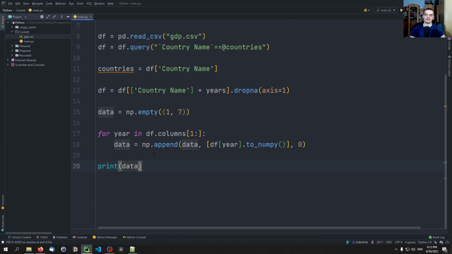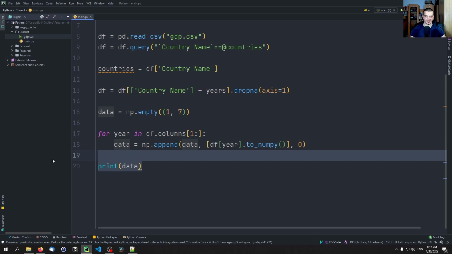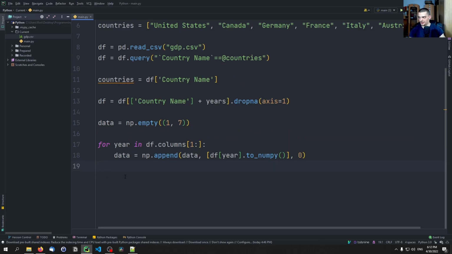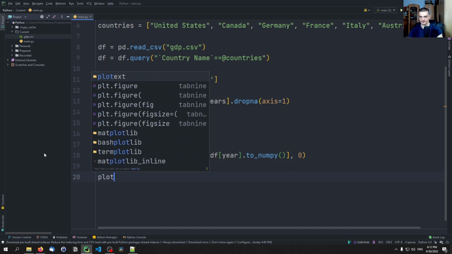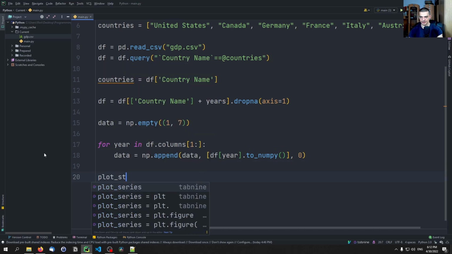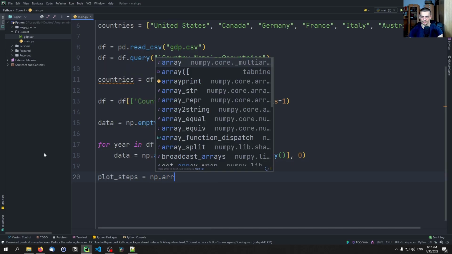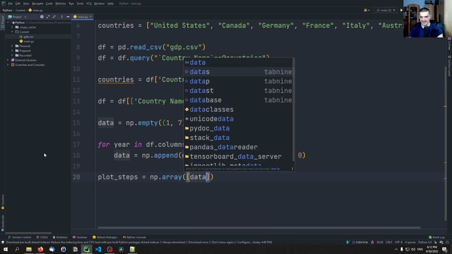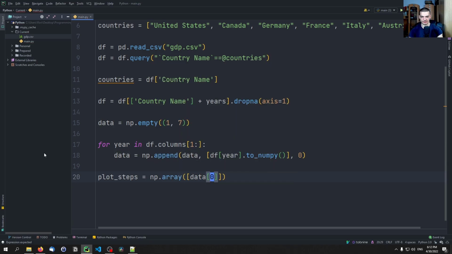And now we do the same thing that we did before. This is now our shares list from the example before, the shares NumPy array, and we now just need to create the plot steps for that array. Right, so what we do here now is we say plot steps. This is the exact same procedure. Plot steps equals np.array, initialized with data[0], same as shares[0] before.